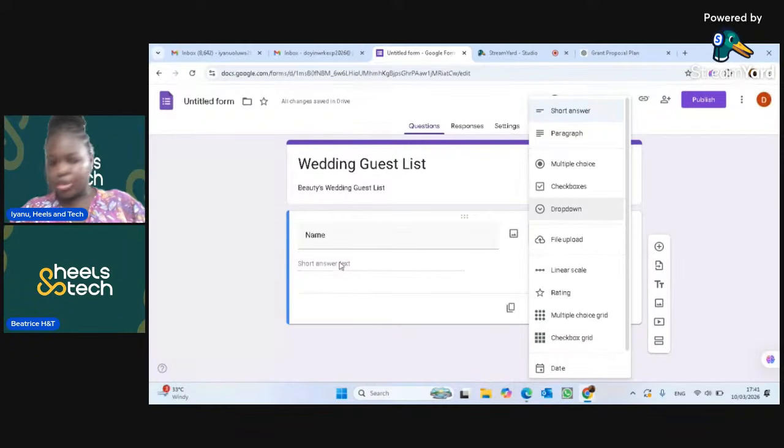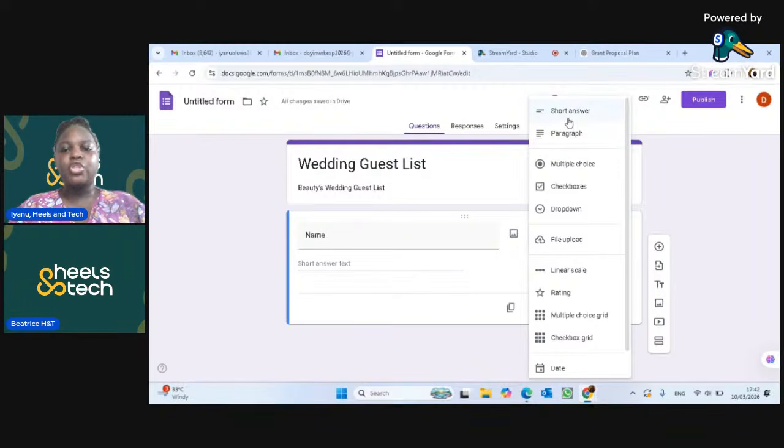If you're asking a question and the answer is expected to be long, then you should not use a short answer text, because once the field is full, the person answering the question will no longer be able to pick what they need to pick. So you need to be sure what answer it is.